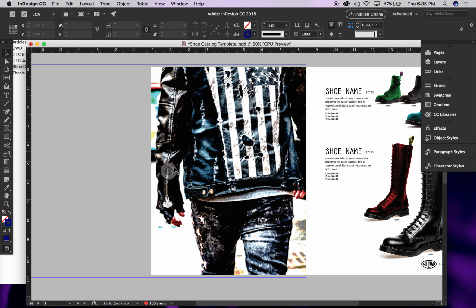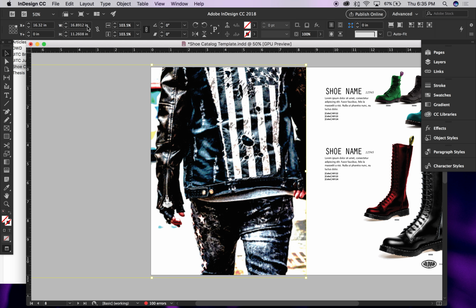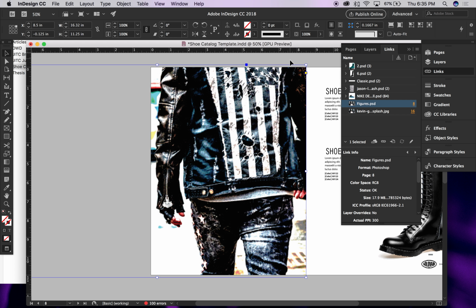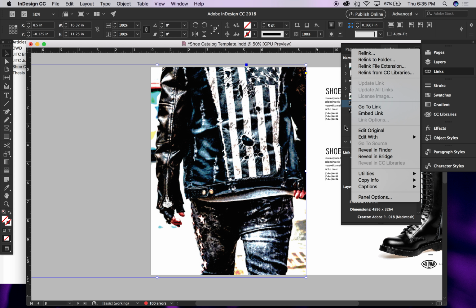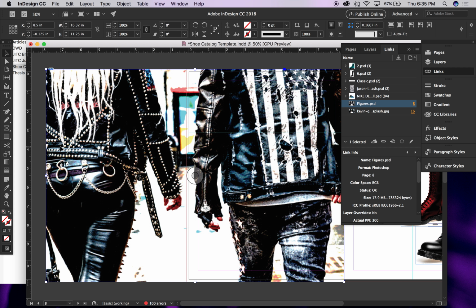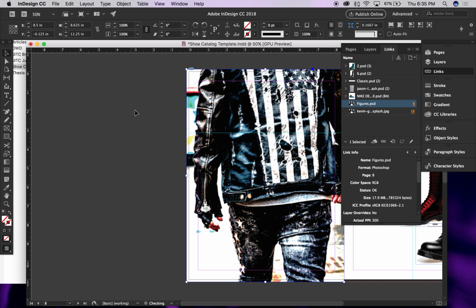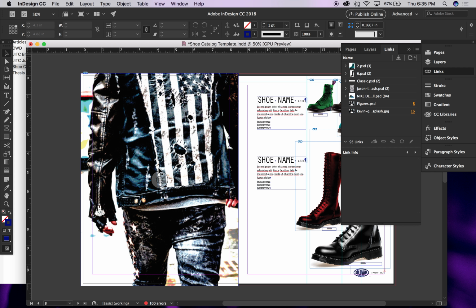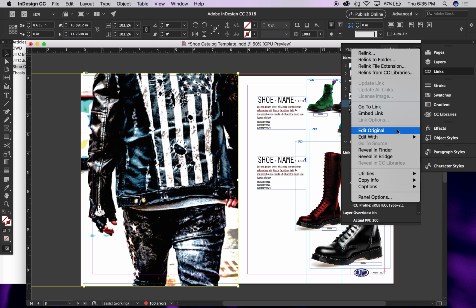And so inevitably that's going to lose some of our resolution, right? So if I go back to this original document, I'll copy the width of this object. Under my links panel, I'll find it. And it's just a little bit off, right? So my actual pixels per inch is 300 according to this diagram, and effectively it's 290, so it's just under. Typically, a pre-press operator or someone in the print industry will flag me for that and say, hey, you've got to go back and change this. So I usually just make sure that I do it before they even bother with it.